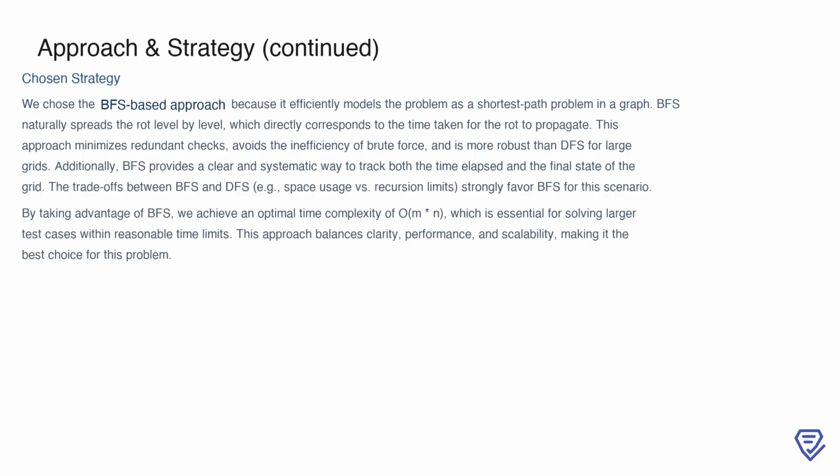Compared to DFS, BFS is more robust for handling large grids because it doesn't face recursion depth limitations. It also provides a clear and organized way to track both the progression of rot and the elapsed time. This balance between clarity, performance, and scalability makes BFS the optimal solution. By leveraging its efficiency, we can confidently handle even the largest test cases within reasonable time limits, ensuring our solution is both practical and reliable.